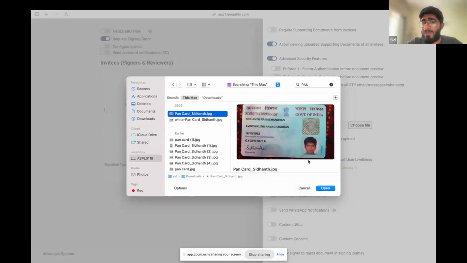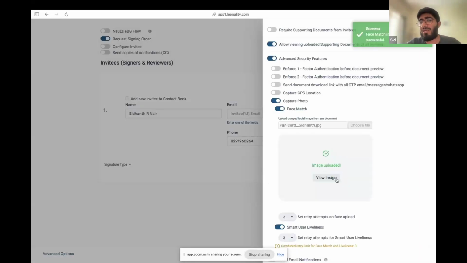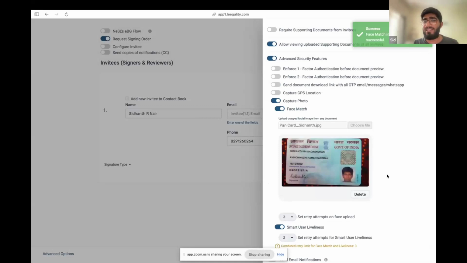I'm going to select an image of my PAN card. I'd like to call your attention to this feature. When we were building face match, of course, the basic technology here is that we are matching the image captured by the signer against an image that is in your system. So this is the bank's or the NBFC system which has the reference image. We wanted to build a system that allows you to just upload an ID document directly. You don't need to have a high definition image in your system. As long as you have an ID card, our system is capable of detecting a face from that automatically and performing a match against the face in the ID document, right?